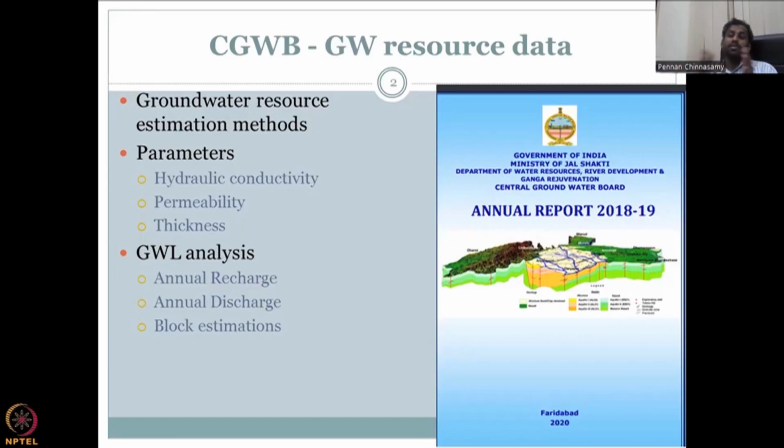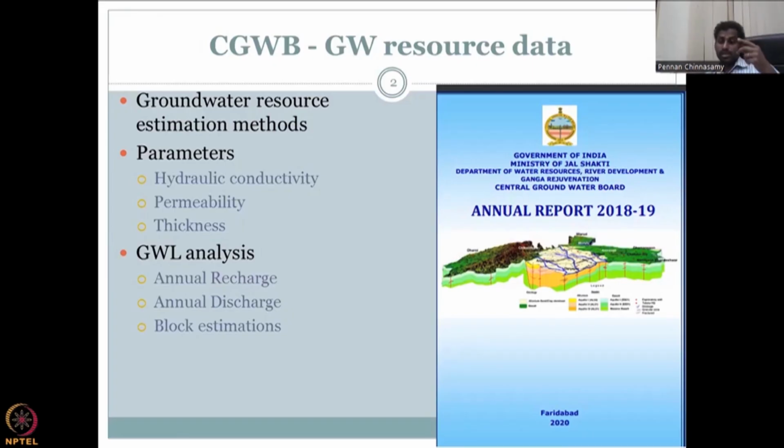That is why they have seasonal groundwater levels: pre-monsoon, post-monsoon, winter, and somewhere around spring you have one water level. The season is enough to capture the recharge, because pre-monsoon to post-monsoon is the recharge, and from post-monsoon the water levels deplete to pre-monsoon.